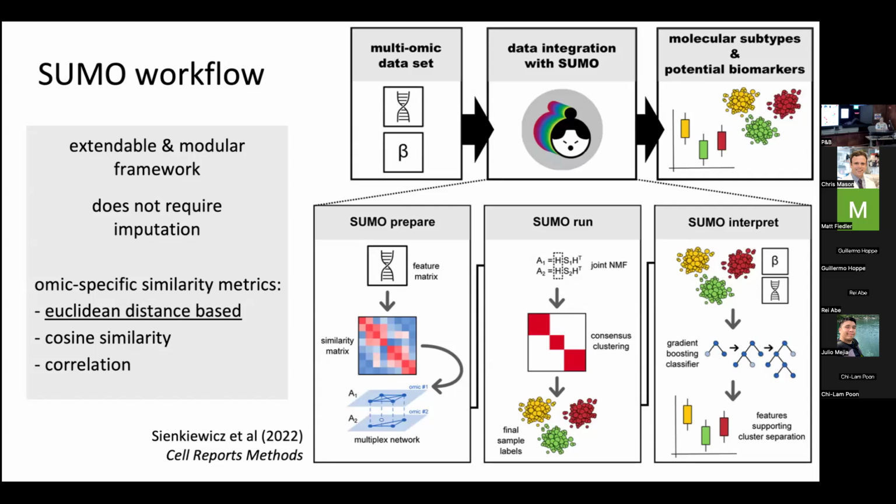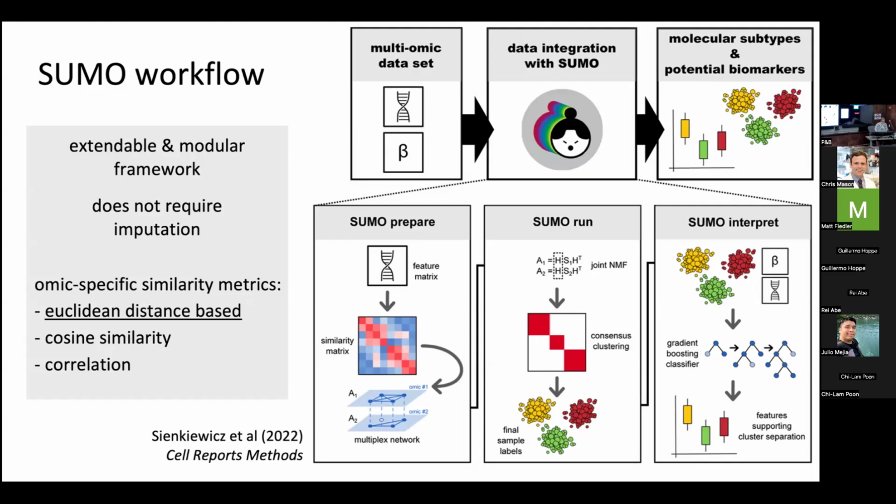A surprising number of the models you use actually require imputation of the data. So you have a lot of drops, right? And you need to make your matrices complete without missing values. You can do it by dropping the features, or you can do it by simulating the values that would be there. Frequently, this is done based on nearest neighbors, right? So you look at the gene and the samples that have similar expression distribution, for example, and then you simulate the missing gene value for a sample.